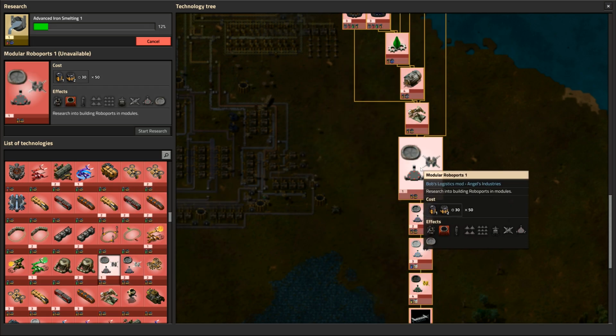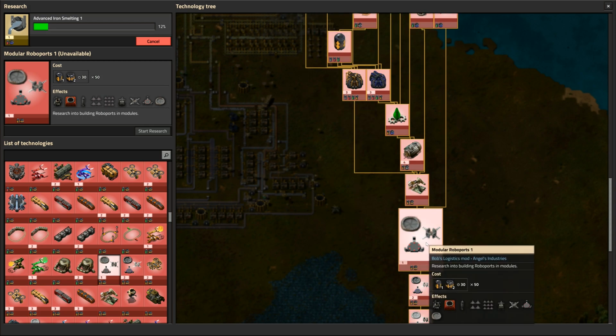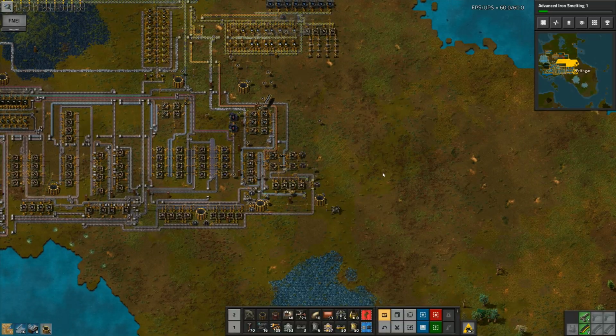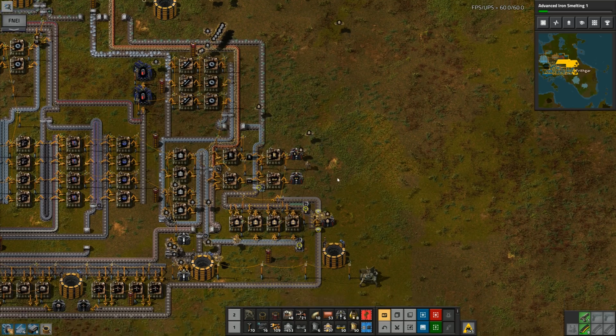And then we've also got the base game robotics as well that we're going to be wanting to work towards, but they take quite a while to get to. It's the modular roboports in here, and that's where you start to get lots more complicated stuff. But that's going to be later on. We've got the bits that we need at the moment.